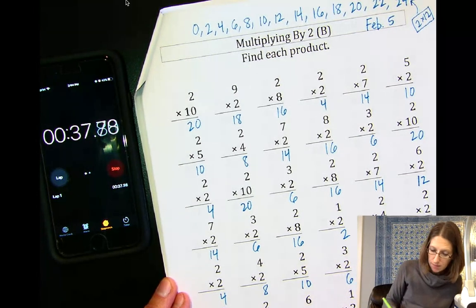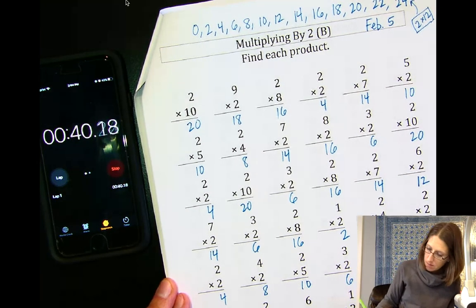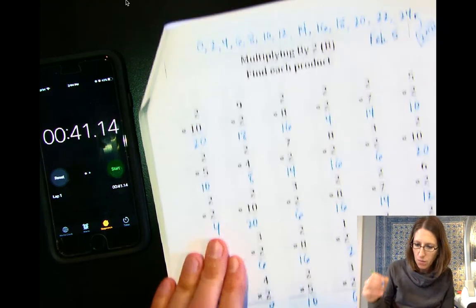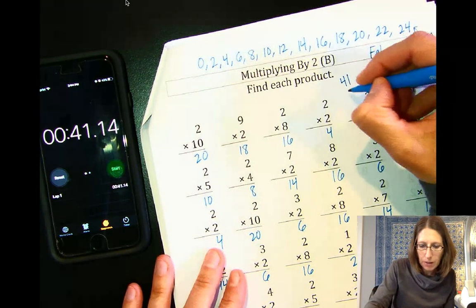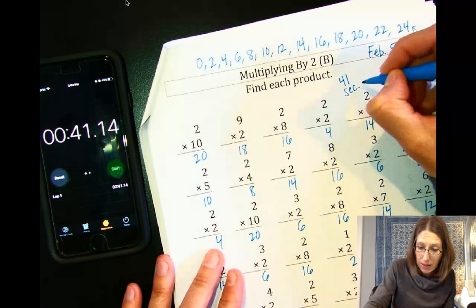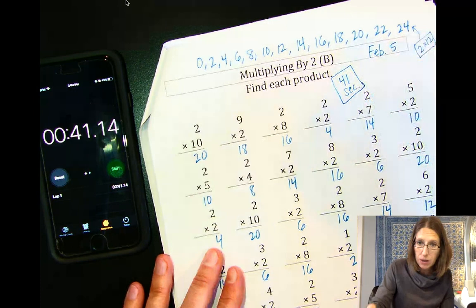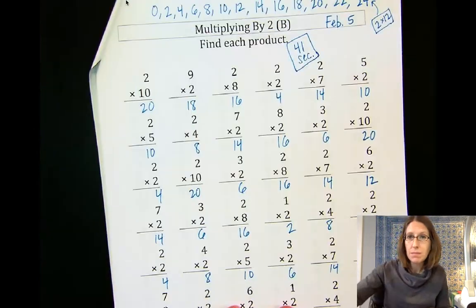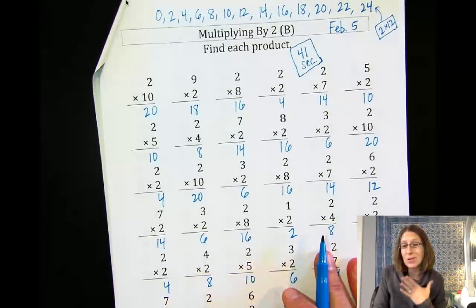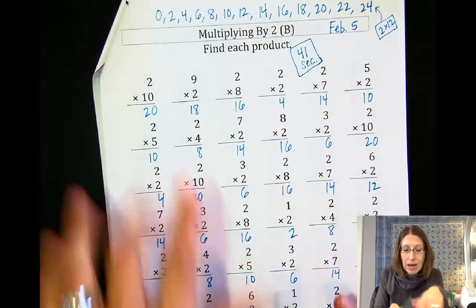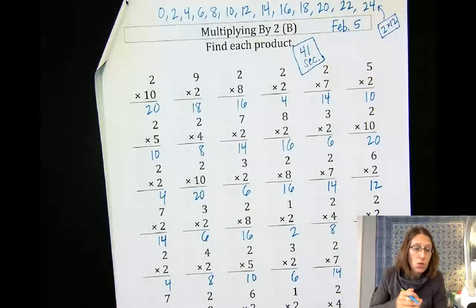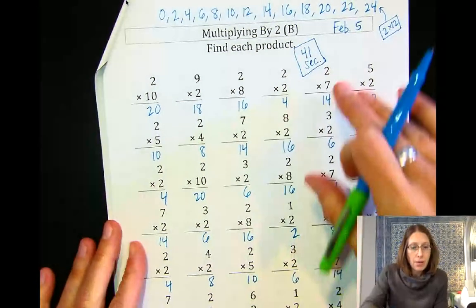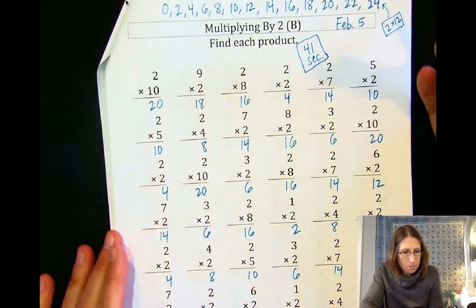Almost done. Whew. Okay, so I did that in about 41 seconds. But like I said, I already have these memorized, and I think if I practice them a little bit more, I could do a little better than that. So again, this is not about competing with each other. It's about competing with yourself and trying to do your best. The reason I time myself is to see, if I did 41 seconds today, I think if I practice this a little bit more, I could probably get it down into the 30s.